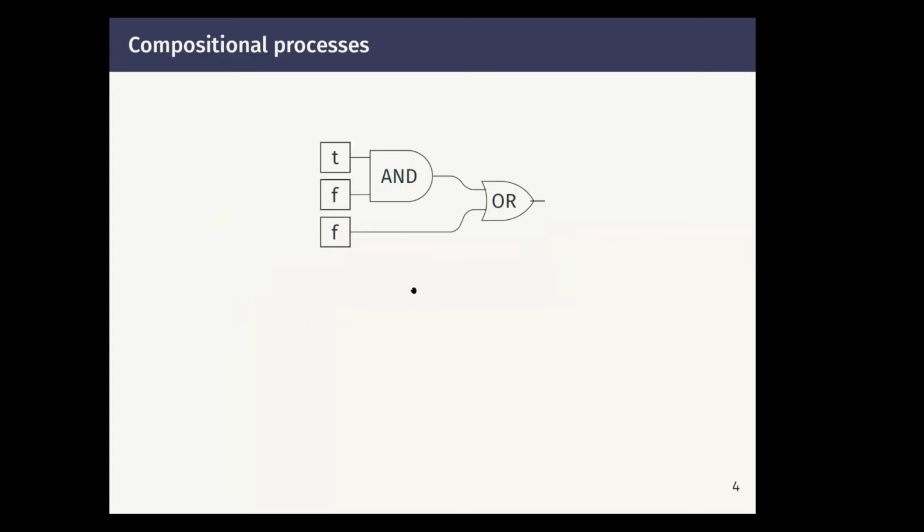But then, let's have a look at a bigger example, this one here. So you might think, oh, well, what about this? We say, oh, it's true tensor false, followed by an AND, all on top of this one false, and then we stick it all into this OR at the end. And indeed, yes, we've got this red X here that we can reduce to a false. And then again, false and false into an OR is still false. That's great. But as you might be able to see, there's not just this one way of representing this diagram.